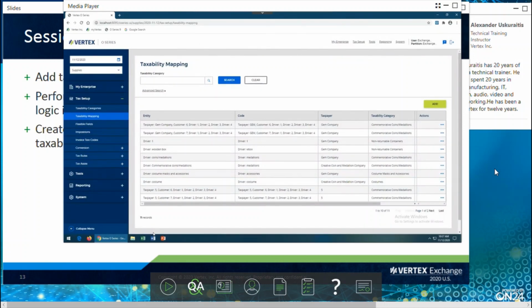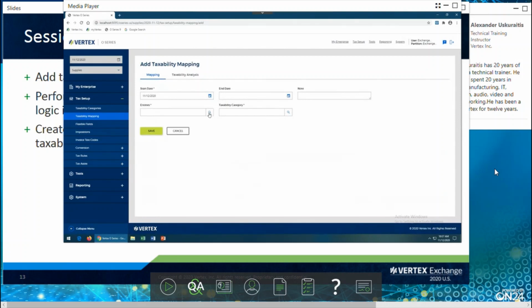Now let's map one of the other, let's map coins. All right, so let's add a new one.